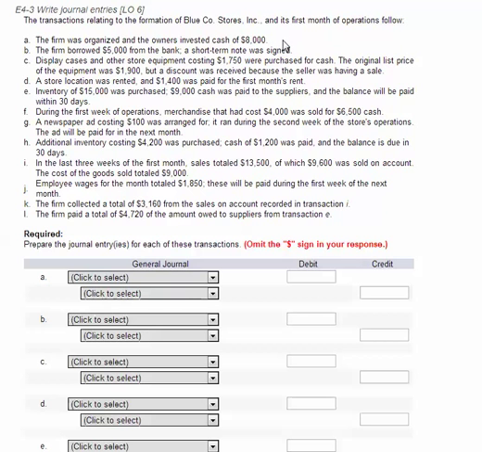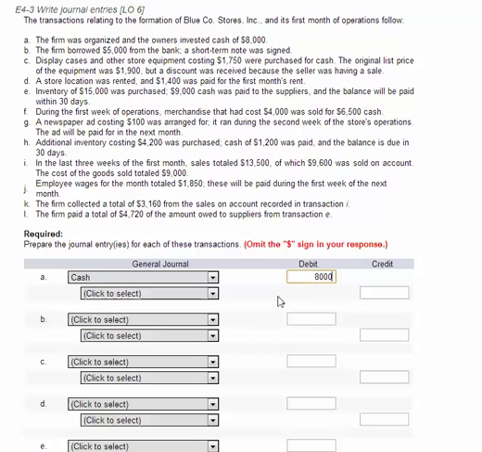So let's do an analysis here. Remember, every transaction needs a debit and a credit, and that may increase or decrease the appropriate account depending on whether it's a debit or credit. So if we're forming a new business and the owners invest $8,000 cash in the business, that means we're going to receive $8,000 cash. If you think back to your personal life, when you receive cash, does your cash balance go up or down? It goes up. And the way that we increase cash is through a debit. Cash is an asset. Assets increase with debits. So we debit cash for $8,000.